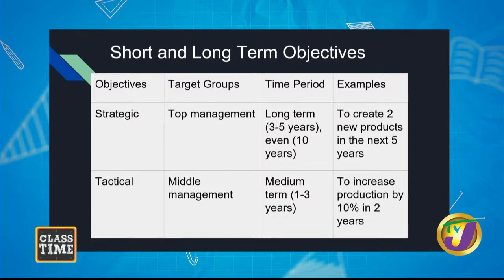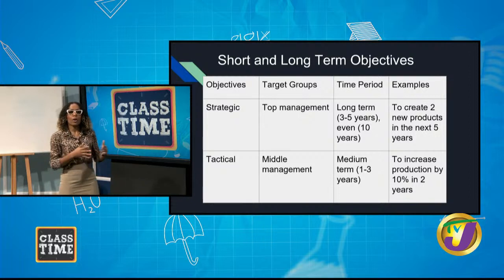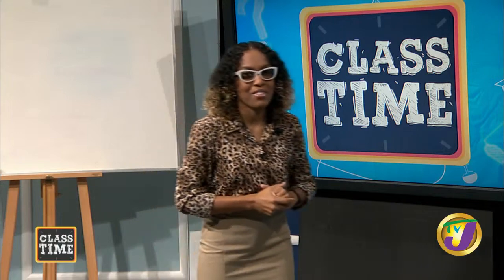Question. Who are these persons for top management you think would be in charge of these types of objectives, the strategic objectives? What did you say? Very good. We're talking about higher level management, so the CEO would come into play here. Awesome job. I see that you're paying attention. Very good.